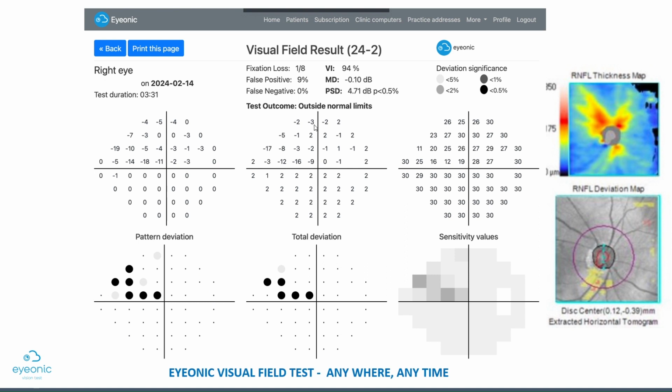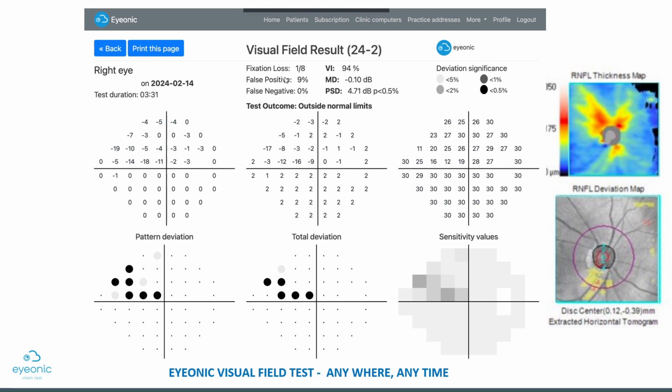To summarize these scores, the visual index is 94%, which means that this person has overall lost 6% of their vision, and that's what corresponds to here. And the mean deviation is an average of all of these spots here, and you can see it's only mildly reduced at -0.1% because this defect is relatively small, while the pattern standard deviation looks at this map here and looks at how much of a focal defect there is. So because there is a difference between these points and the others, that has come up with a larger pattern standard deviation of 4.7, which has reached significance. Very important are these 3 numbers here.